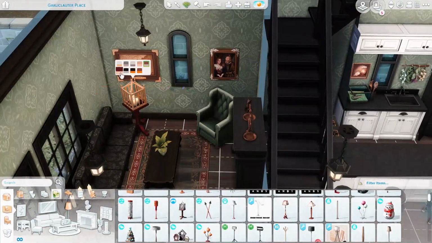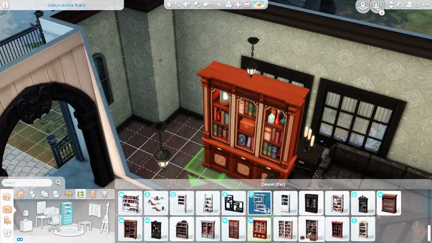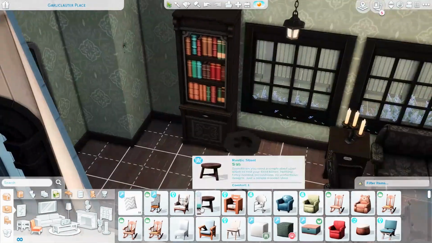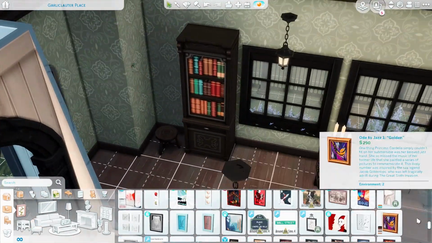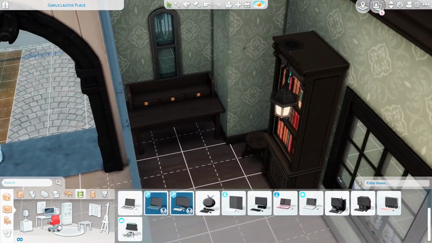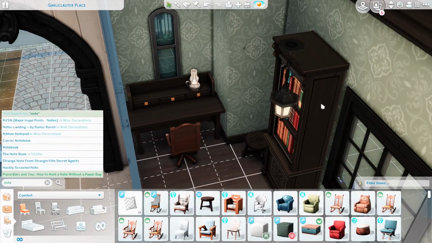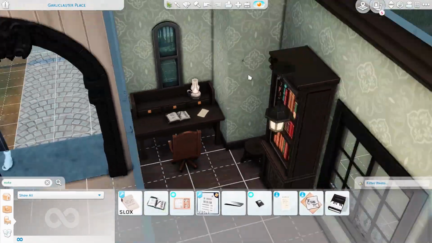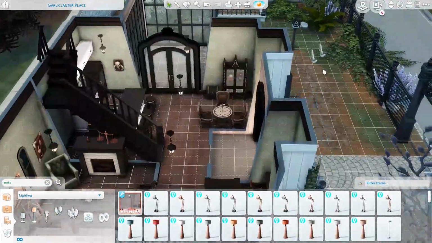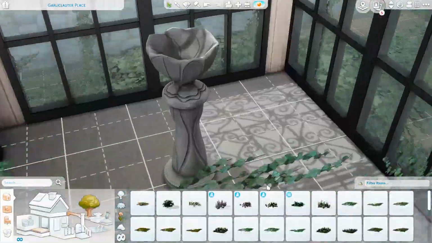I really like that caged candle light. Why would you put them in a cage? Did they do something wrong? I don't know. Alright, here I'm putting in a bookshelf, stool, filling up the area. Put a desk back here. I didn't put in a computer because I didn't think it matched what I was going for. So I just ended up putting in a notebook and some papers. And then I put a rug in front, and now we're moving on to the greenhouse space.